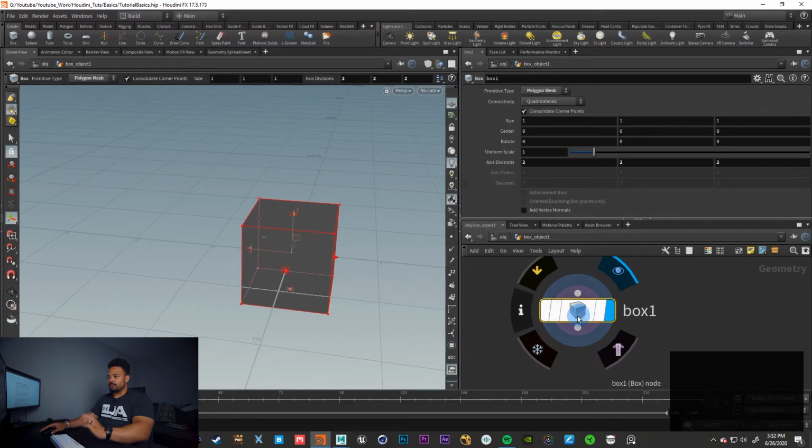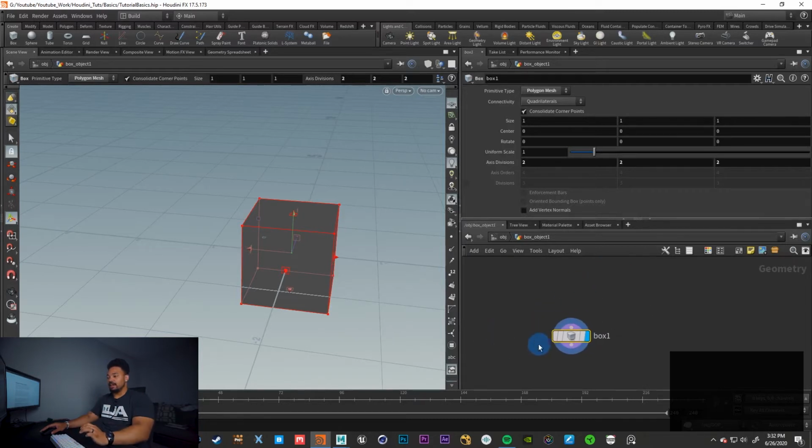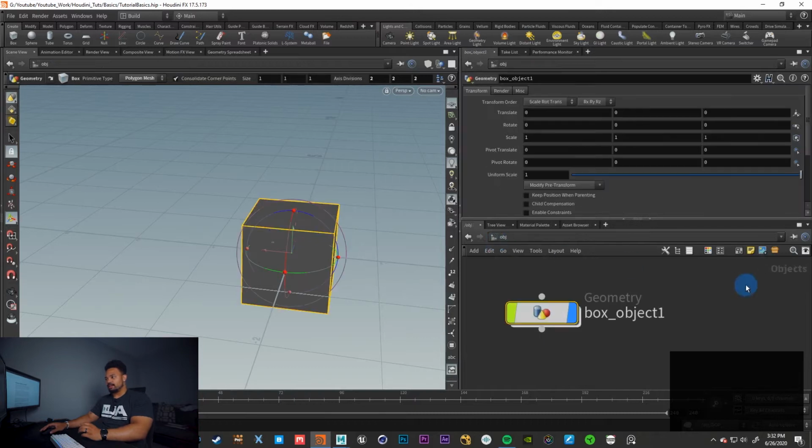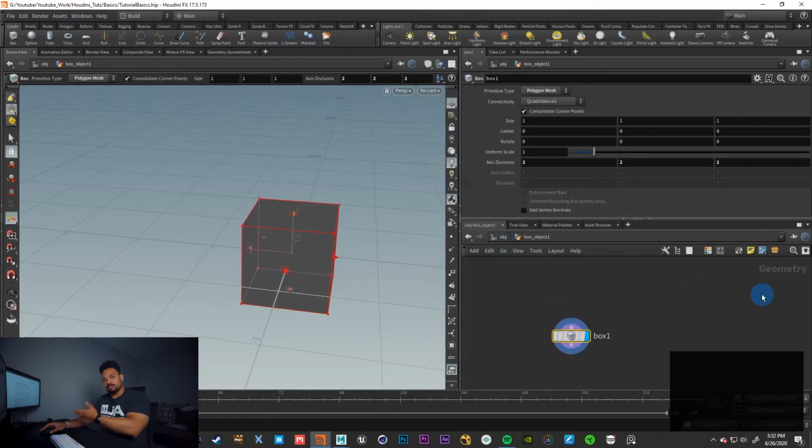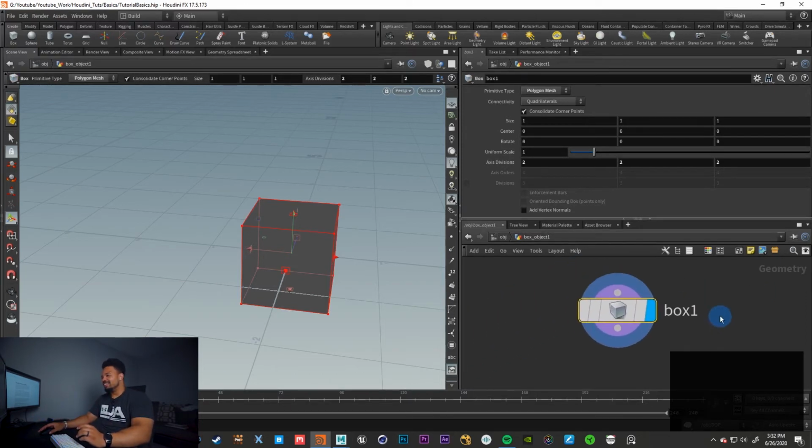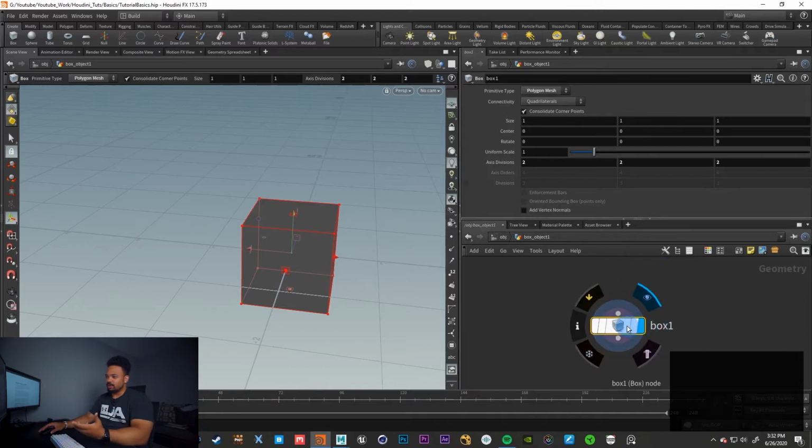And you notice when I'm assigned this node, our level changed into object to geometry. We're at the geometry level at the node panel. That's where we're at. And if you notice, if I hover over this node, we are presented with a couple different little gizmos or icons. So let's go ahead and just touch on this very quickly.